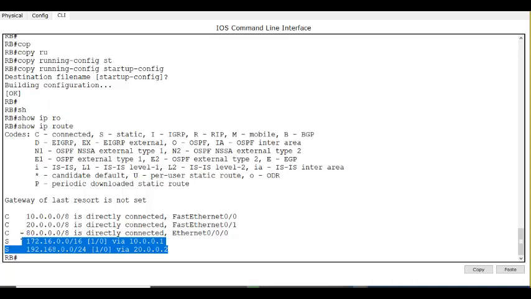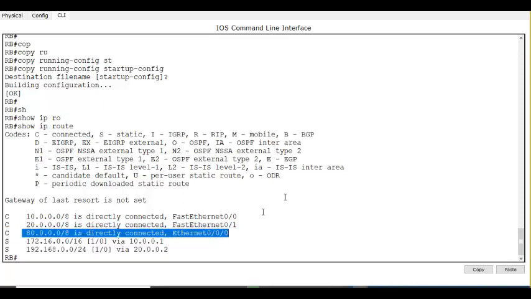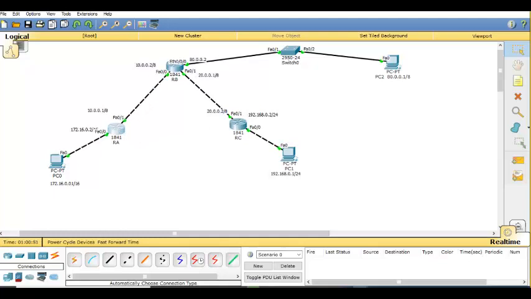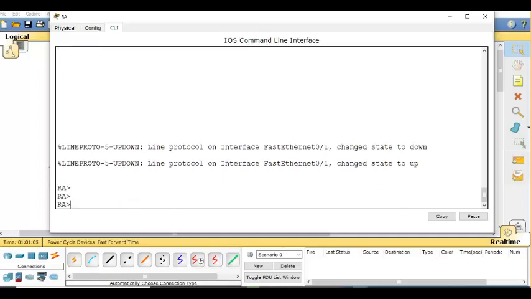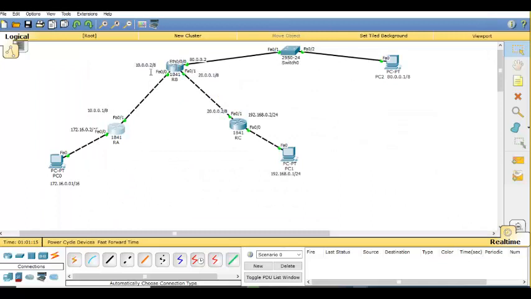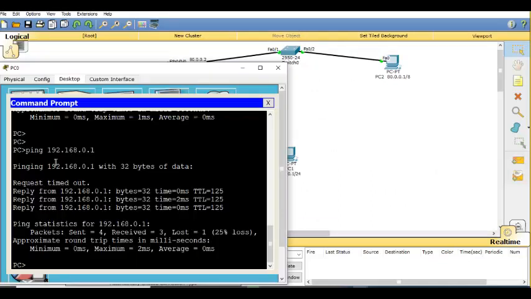My mic is on. So we have a newly added network. My question is, in order to reach from this computer to this computer now, do I need to write any routes in these routers? For router A and router C, we don't need any. Very good. Because we got what? Static routes. Default route. Yes, sir. Default route. So 80.0.0.0 means it includes 80 also. Even if you add a 90 network or 100, all can be reached. Any destination can be reached.